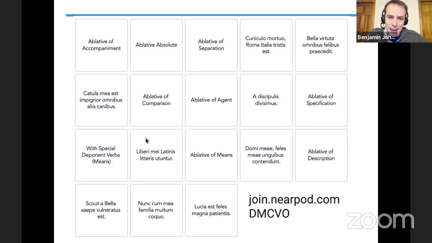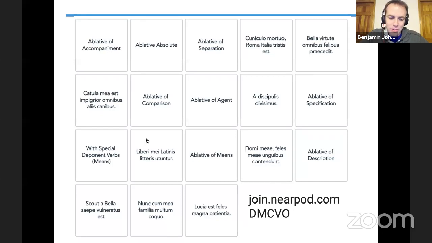One little hint on the ablative. I'm currently going through a lot of ablative uses on my other YouTube channel, Latin Tutorial. It's important to think of the ablative as having three big functions. There's the ablative that originally was the locative case, which shows location, whether in geographic space or time. That would be the ablative of time or the ablative of location. There's the original ablative, which is separation, and a whole lot of things come from separation. There's the from translation, and the ablative of source and cause come from that.